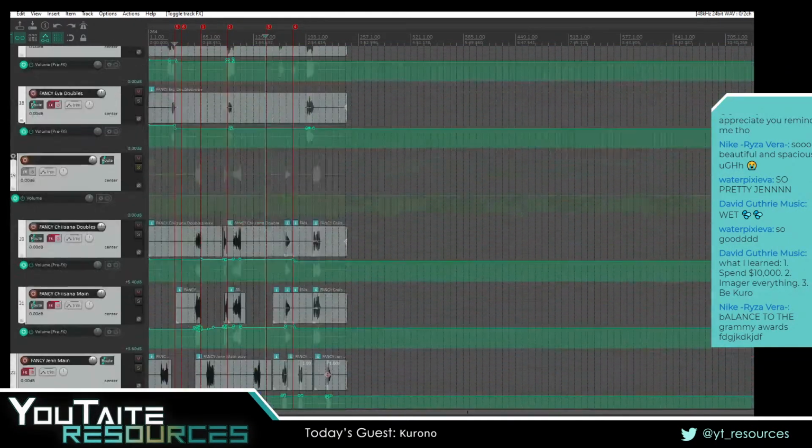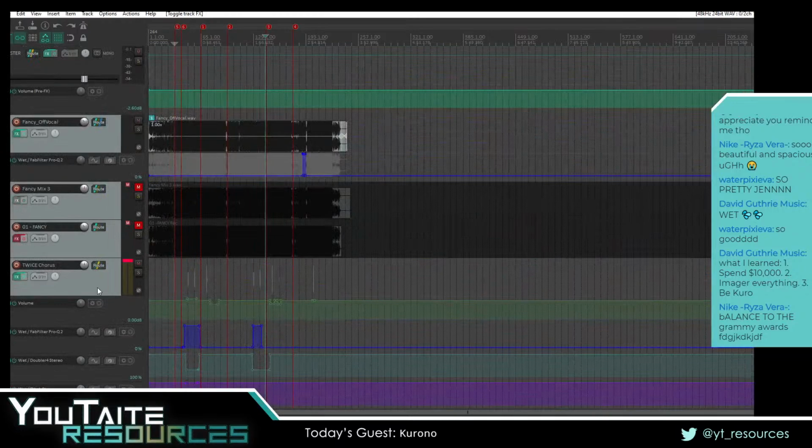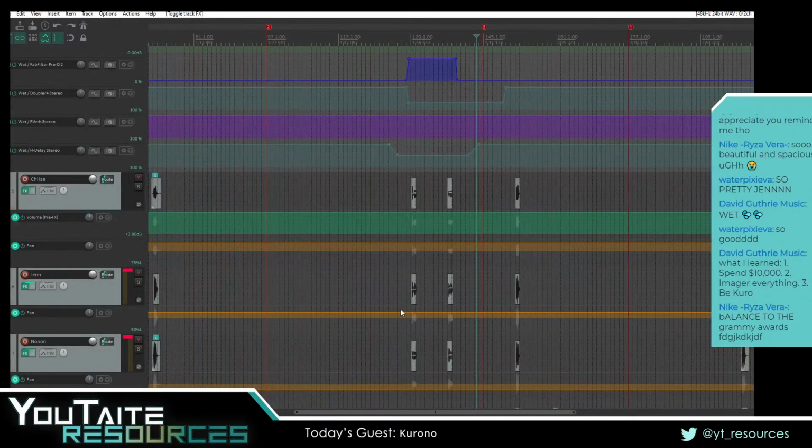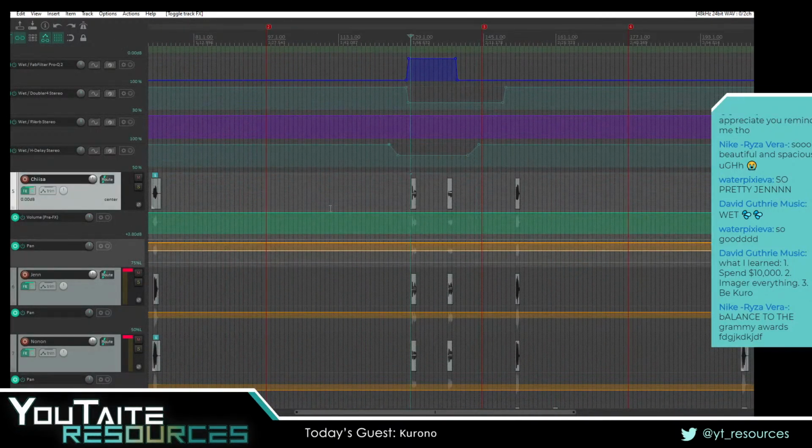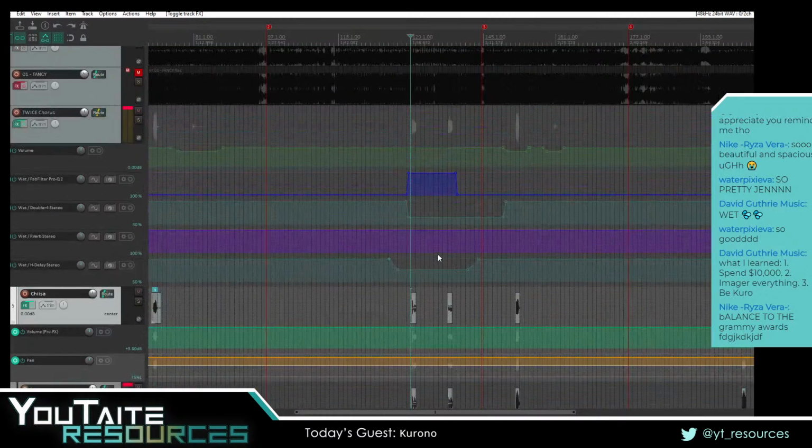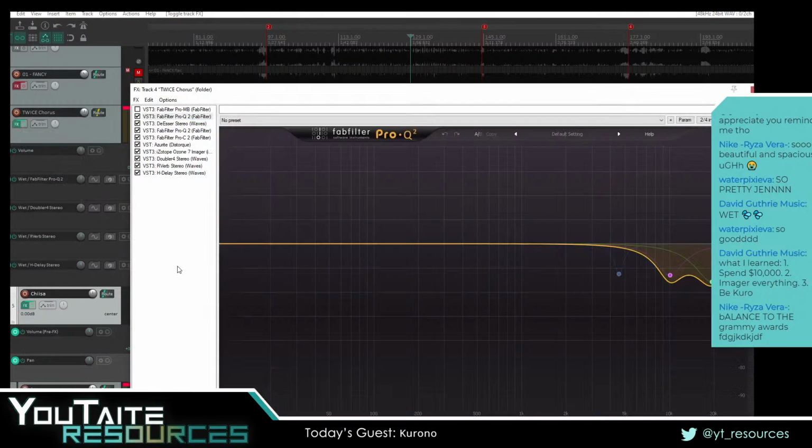You'll also notice on my twice shouts and stuff, there's this section which seems to have some funky automation. So let's see what we did here. I cranked down the H delay, I cranked down the doubling, and I put on this EQ. I have no idea which EQ this is, but I'm gonna guess it's something that does something pretty severe. Maybe. Let's see.